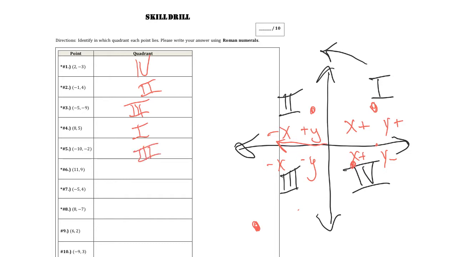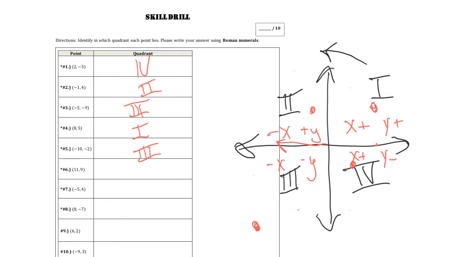So this is just a little review from algebra. However, we're going to need to know our quadrants later in the week. So that's why we're just kind of working on them during skill drills. And you've got to be able to graph points. So another important thing. All right, I'm going to skip the rest because I feel like you got it.